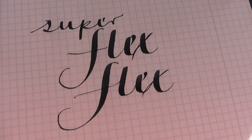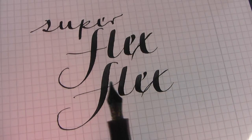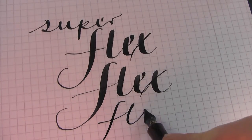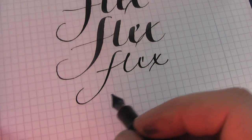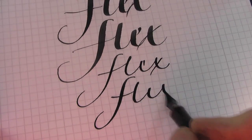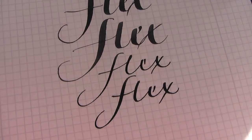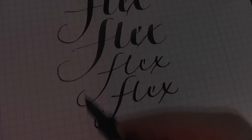And now let's compare that to this, one of my favorite pens. This is a Mont Blanc 134. And you see, this is a flexible nib, but you can't compare that to the ÜBERflex. This is a very nice nib, but you can't compare that to my ÜBERflex nib.